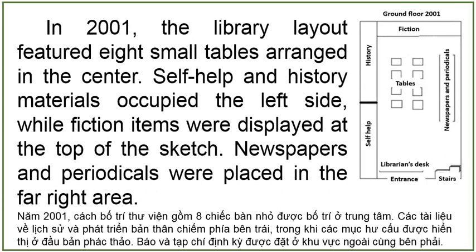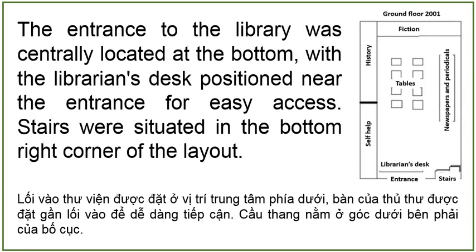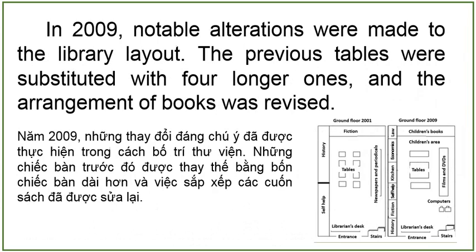Newspapers and periodicals were placed in the far right area. The entrance to the library was centrally located at the bottom, with the librarian's desk positioned near the entrance for easy access. Stairs were situated in the bottom right corner of the layout. In 2009, notable alterations were made to the library layout.